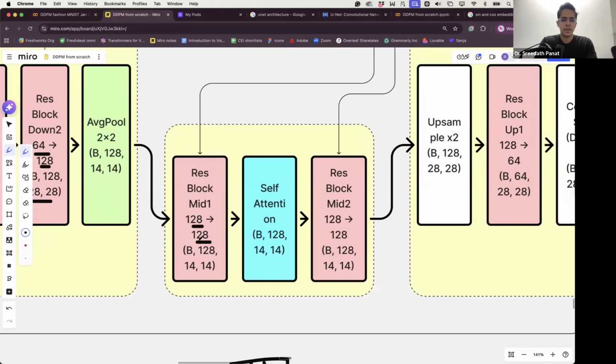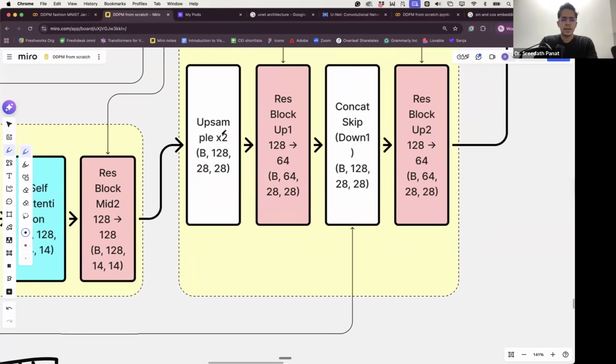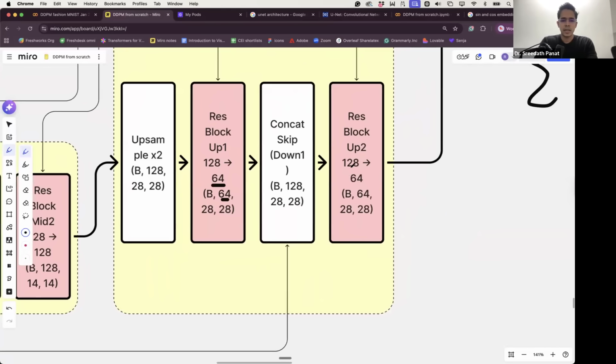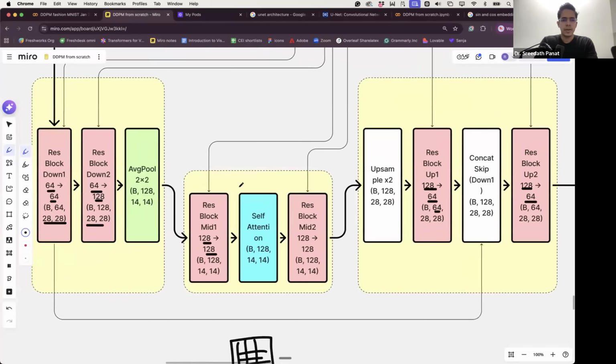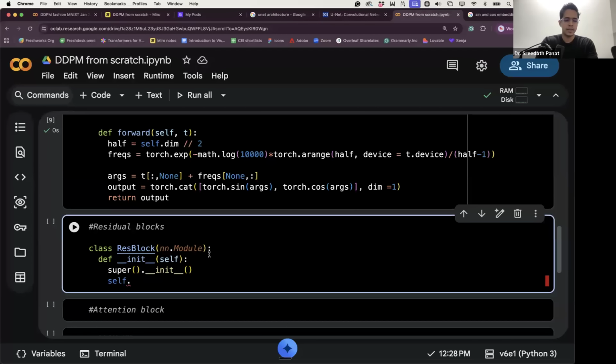Previously it was 128, after the residual block also it is 128. And in this residual block, channel dimension decreases from 128 to 64. Here also it decreases from 128 to 64. So we need to define some residual blocks to take care of all of these different conditions.